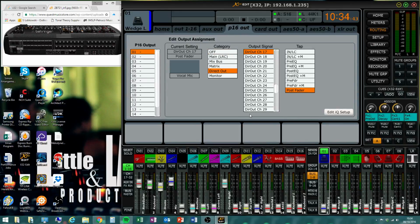P16. P16 we do have. P16 is a personal monitoring system. That means that you can set up a personal monitoring system. It's a little bit like fallback monitors, apart from that those people on a P16 actually have control over what they hear. So rather than you setting it up for them and them saying, can I have a bit more of this, bit more of that, they can set up their monitor themselves.